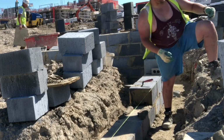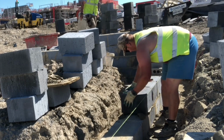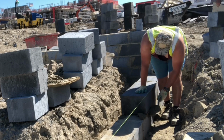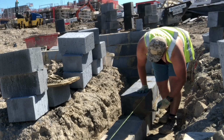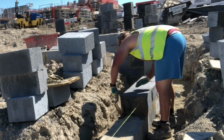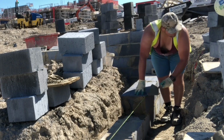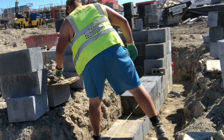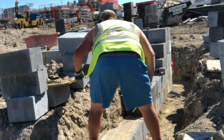I had the line on the wrong side of the blocks a lot of the time because I was having to lift the blocks over the line. If you watch any of these spec mix fastest round the block, or you watch any guys building footings, especially these massive type of blocks, they always recommend having the line on the inside, so you're not having to lift the block over the line. So I was pretty happy considering it was a less efficient way of laying them. The actual ease of building these is dead easy.